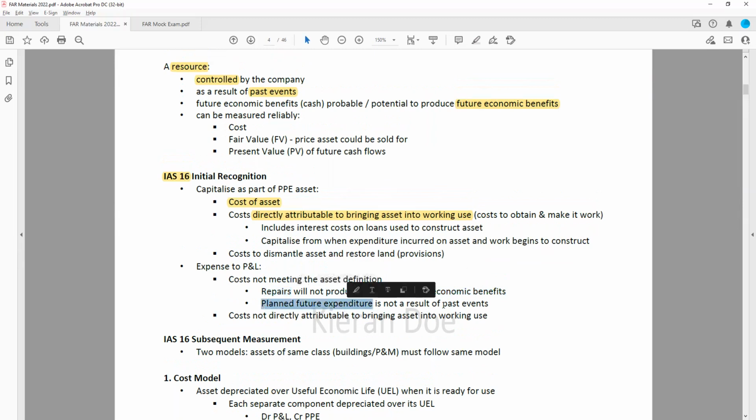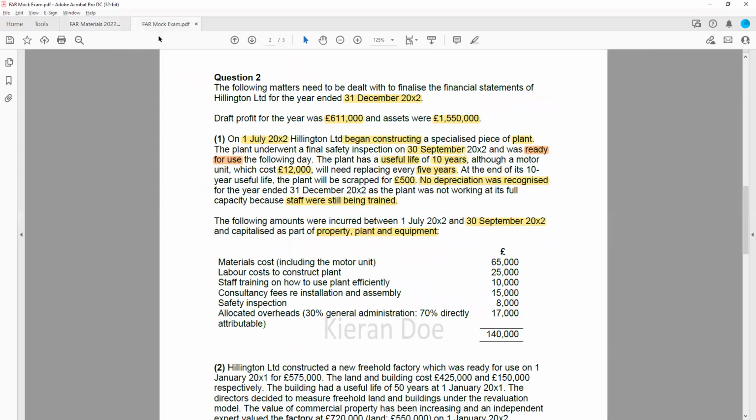And as you said, future expenditure is not a past event. And clearly, if we're saying here that costs which are directly attributable to bringing the asset into use are capitalized, obviously costs which aren't directly attributable to bringing it into use would be expensed to the P&L. So like I said, when you incur some expenditure, you have to think, is it an asset or is it an expense? And therefore, that definition of an asset is useful, but important to remember that you can also capitalize any costs which are directly attributable to bringing it into use.